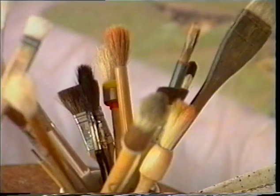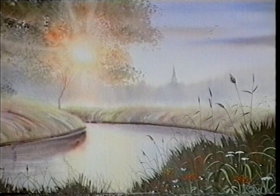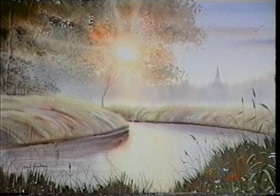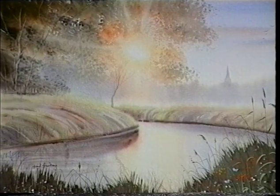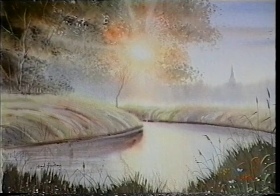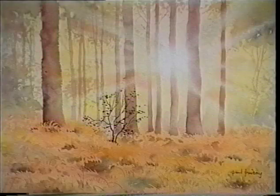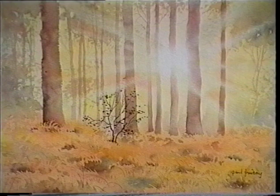We might as well also briefly touch on the subject of composition. My understanding of composition is basically keeping the eye within the picture. We have to do this in an interesting way so that the eye does not either leave the picture or get bored in looking at the picture. We normally would have some sort of focal point which we would understand not to be right in the centre of the picture or halfway down the picture, that we've obviously read about many times.